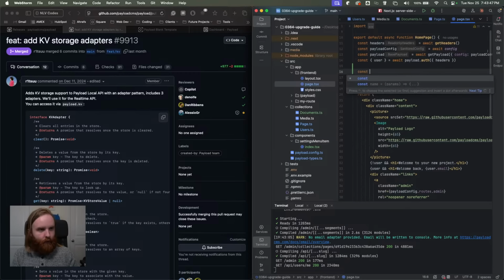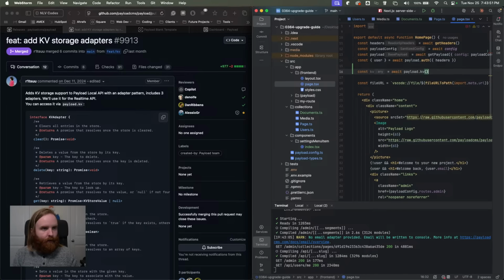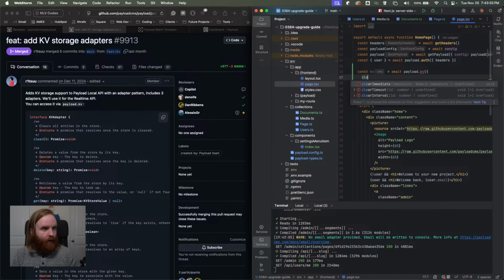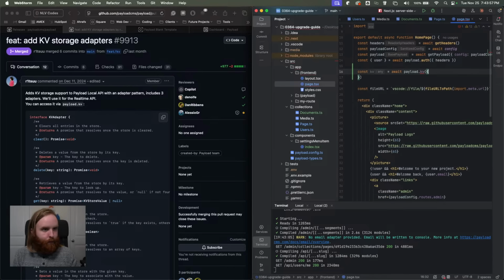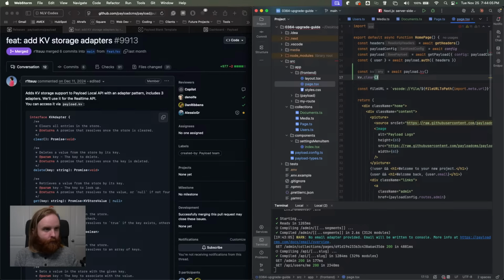We can do const kv, do await payload kv, and then here you can do things like kv clear. What is this?